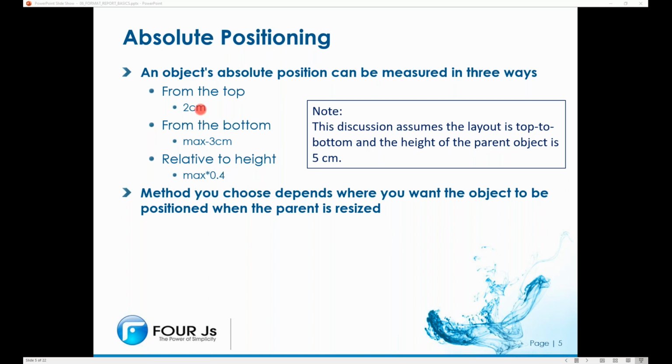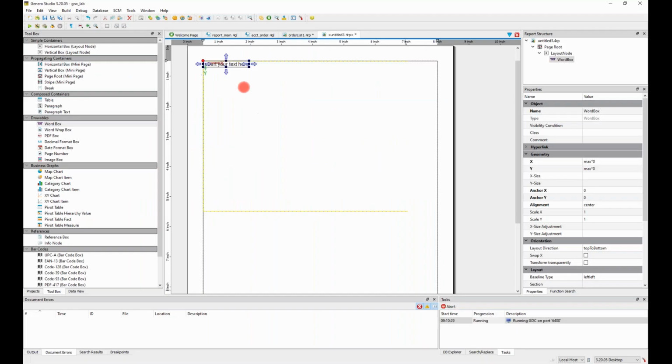Which method you choose, whether you want it to be 2 centimeters from the top or 3 centimeters from the bottom, is going to depend on where you want the object positioned when the parent is resized. If we go to our example that we had up here, and let's say Control Z, let me do max minus 3 cm.